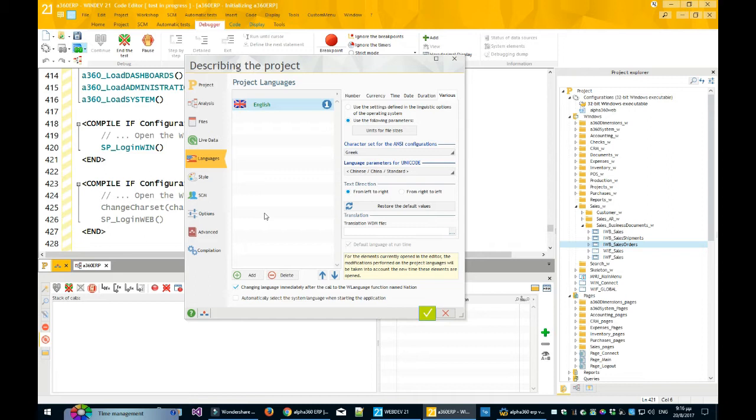First of all, we have to translate every caption, every message in our ERP. We of course can do these kind of things automatically with a translation service like Google's, but it takes some time. We have added translation features inside our ERP so a developer or even a user can add his own languages. Let's go on and see it.